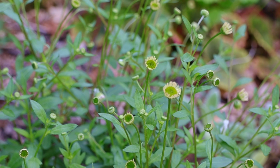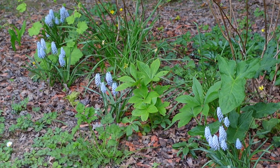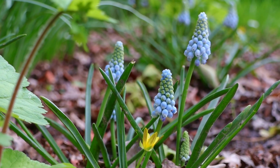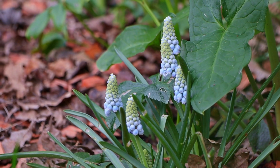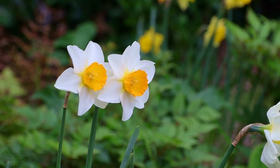Those are lovely. I had planted also there what I thought were Pablo narcissus, so white petals and bigger blooms, and it turned out they were Mino daffodils that have a much smaller bloom. Well, that didn't bother me too much, so I'm hoping next year these will work out better, but at least the muscari did show up.